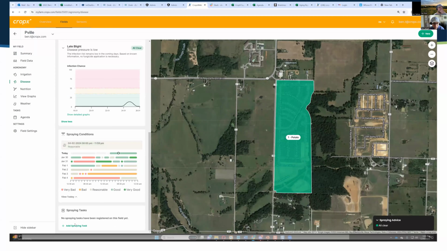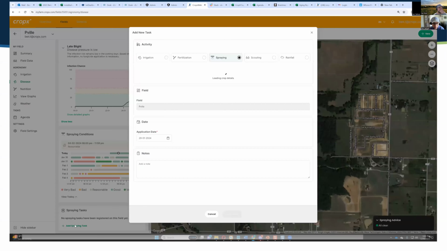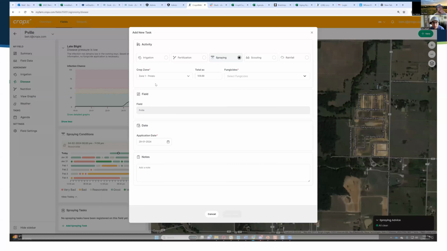And we have the option here to add a spraying task. Clicking the spraying task here will basically do the same thing that adding it on the calendar will do. It's also worth noting that when we indicate we've sprayed, it'll reset the risk. That input's important if you spray, because the only way we know the risk has gone back to zero, other than environmental factors, is if you've indicated that you've sprayed. So go ahead and let us know if you've done that. It's important for tracking that information.